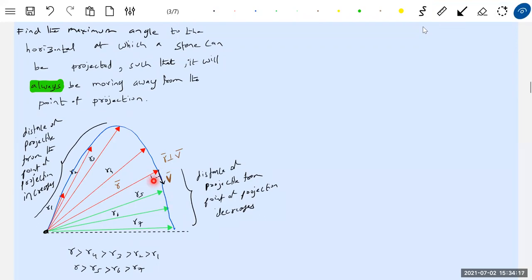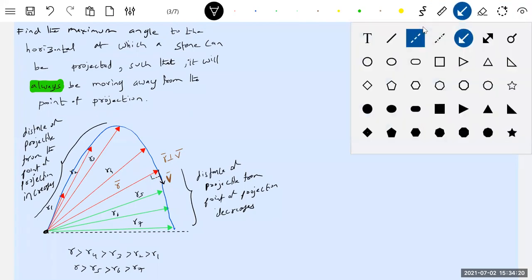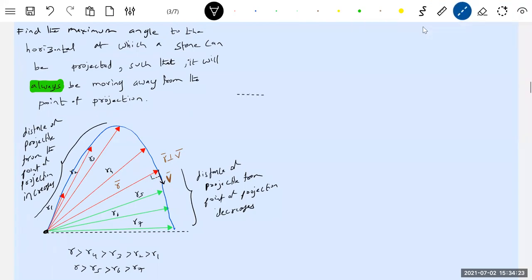Sir, how is it possible, how can you throw it? I think I'll show another diagram. Now I'll project it in such a way that now I'll measure the R bars. So you can see this. Okay, I'll show this arrow. So at least you must accept me. I'm projecting it. The tip of the arrow is the path of the trajectory. You see that? All the time the length is increasing.